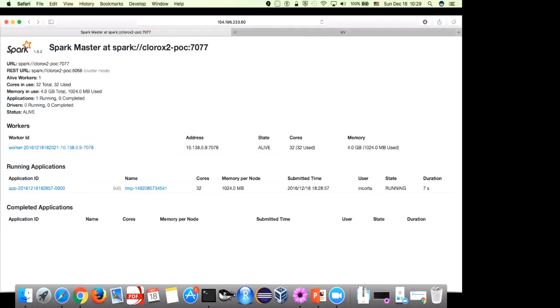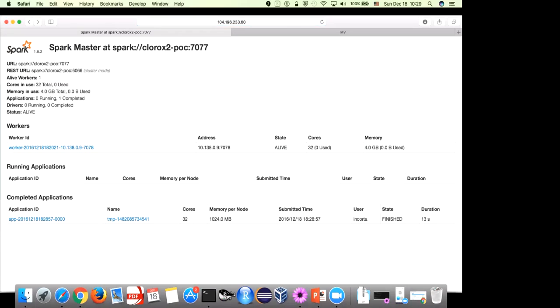Earlier we saw it running; if we refresh, we see it has finished already. So this means that Incorta can submit a job to Spark, and Spark can run the SQL for Incorta. And after this finishes, it is not running the data job itself.